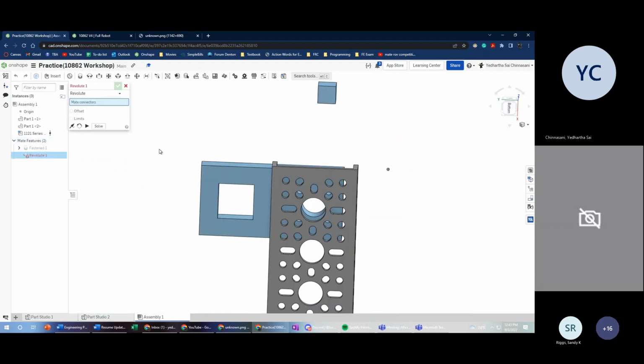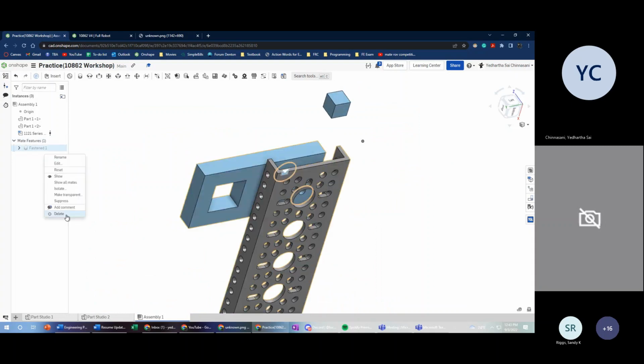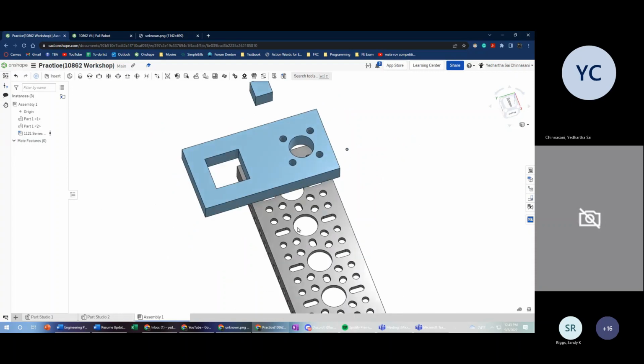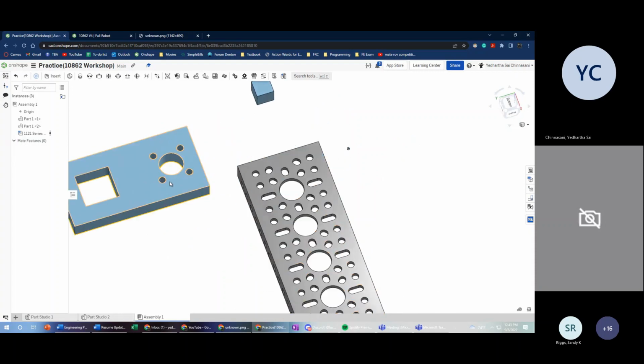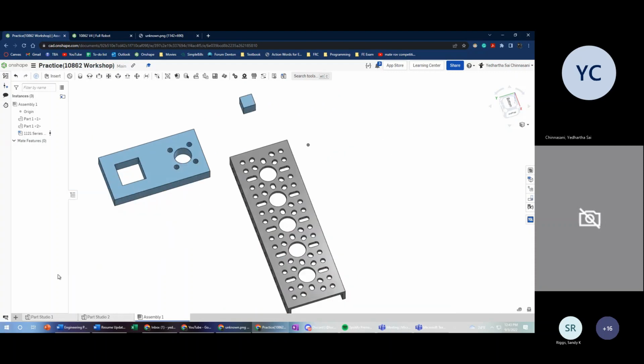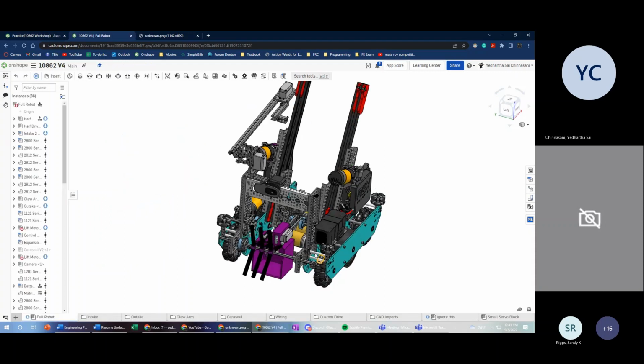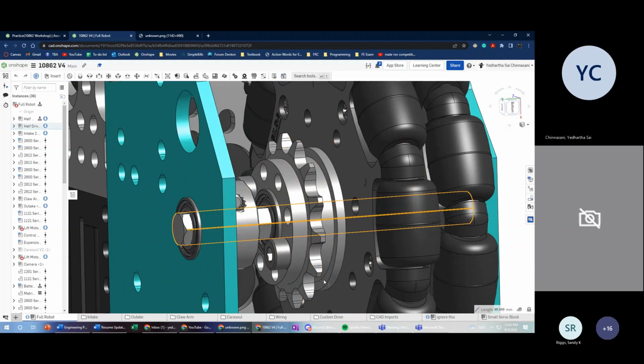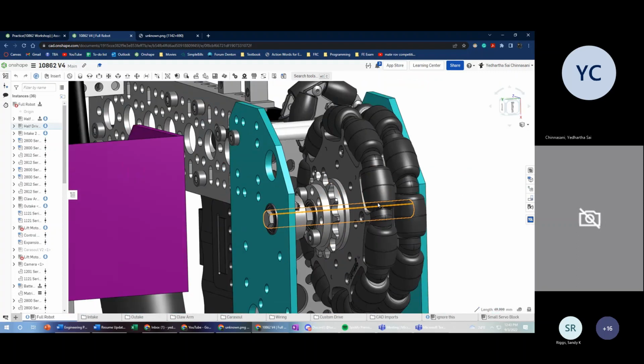And then Revolute is a mate that I personally think should be stayed away from. It's a good mate to use, but it is for things that want to rotate. So let's say I have a shaft that I want to rotate. I'll take you through an example. So this is a shaft, and I want the shaft to rotate, or I want this wheel to rotate, and I would use a Revolute mate. You see how the shaft is rotating? For this motion to work, I use a Revolute mate.